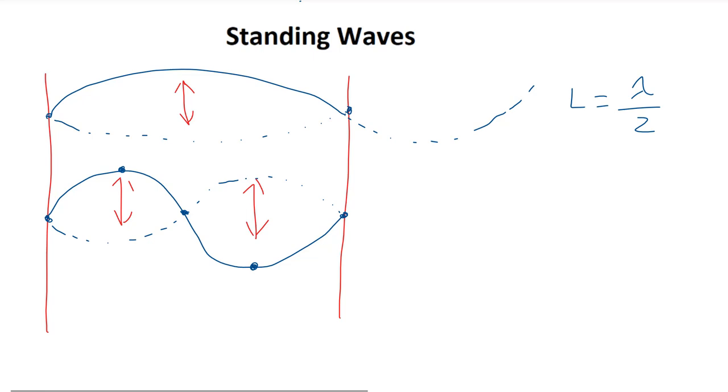In the second example, it is pretty clear that the length of the string is simply equal to the wavelength. In other words, capital L is equal to lambda. The first type of standing wave is in fact known as the first harmonic. The second type of standing wave is known as a second harmonic, and so on. We can continue this series by increasing the oscillations of that standing wave.